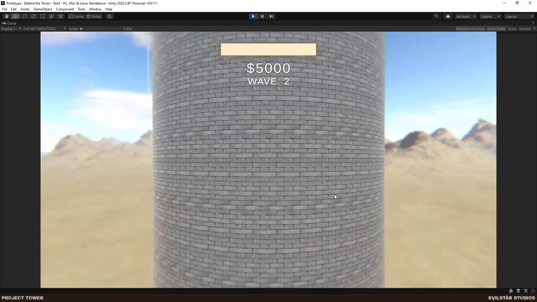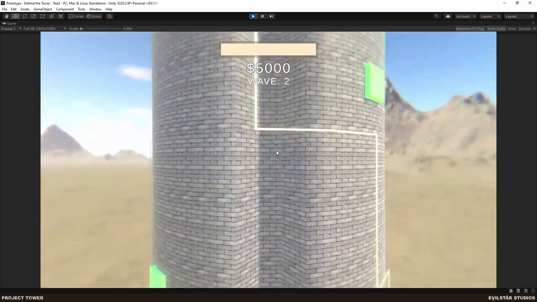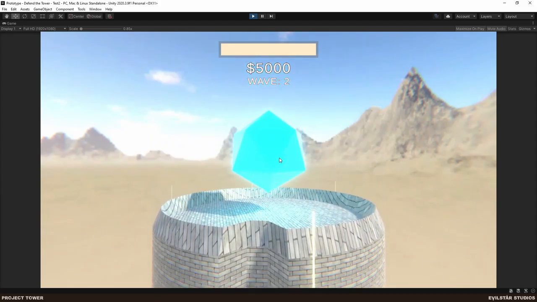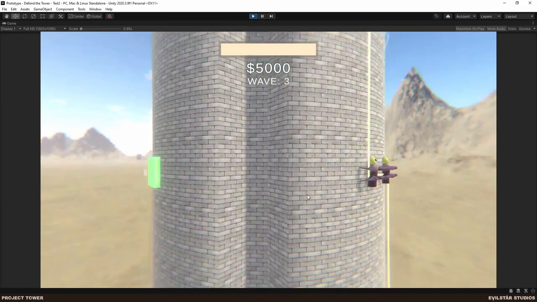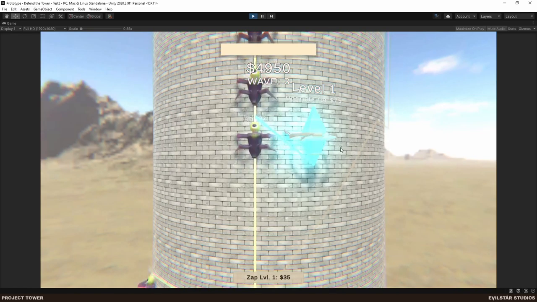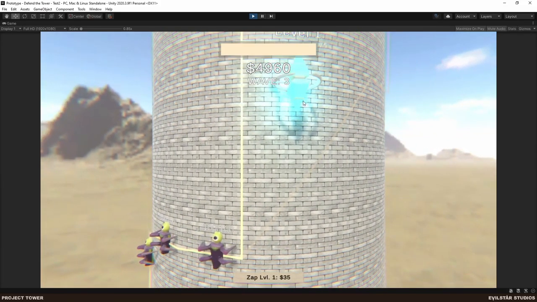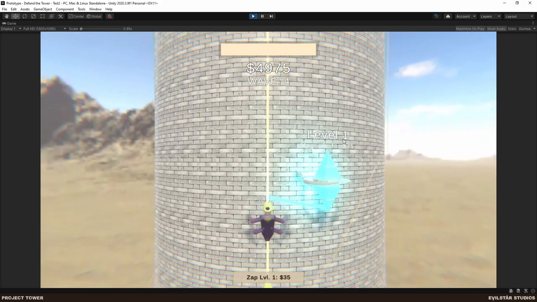You have the tower, and you can move around the tower. You have multiple paths for the enemies to climb the tower. And what the enemies are trying to do is reach the crystal on top and try to destroy it. As with any other tower defense games, you create weapons. The weapons are gonna kill the enemies and give you some money back to create even more weapons. Or you can also upgrade the weapons.